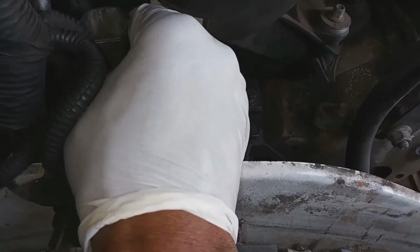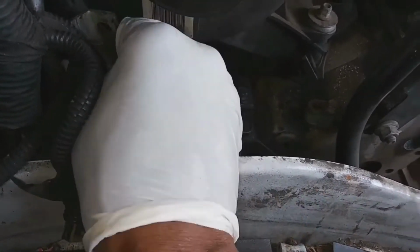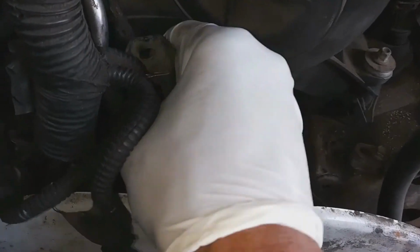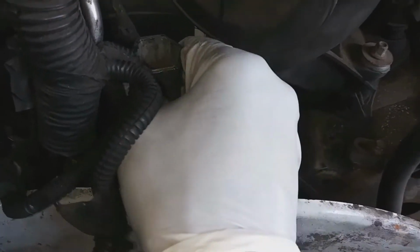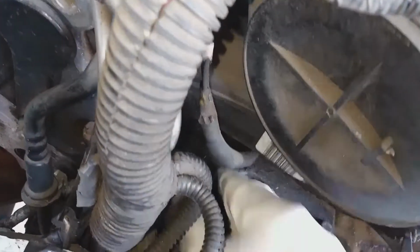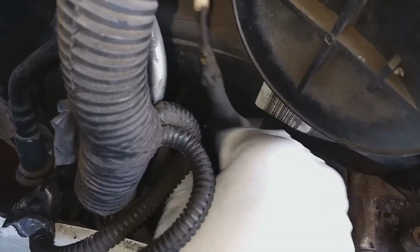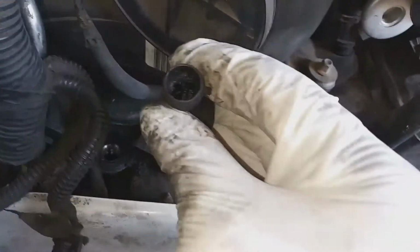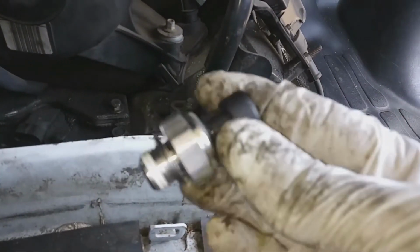And there are several other issues that can cause the oil pressure to drop. And like I said, the oil pressure gauge, the clock itself on the dash, that could be faulty. This is the sensor. This is what it looks like once it's taken out. This is a new one that's going back in there.